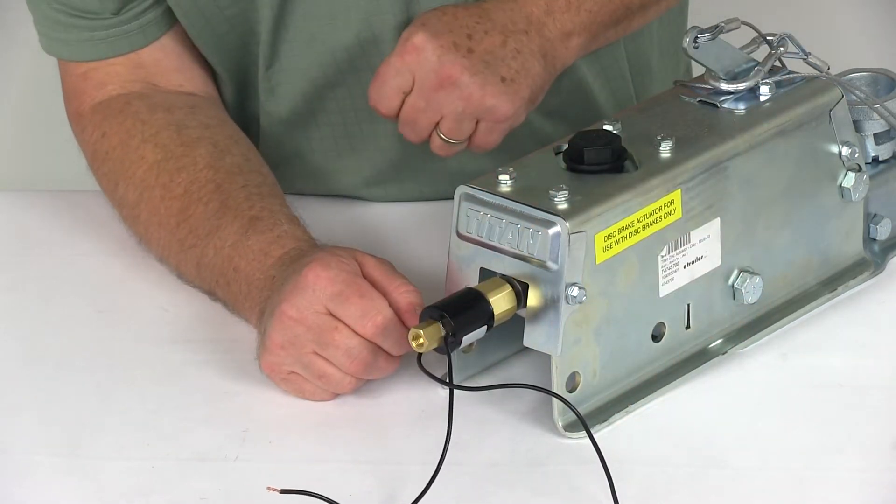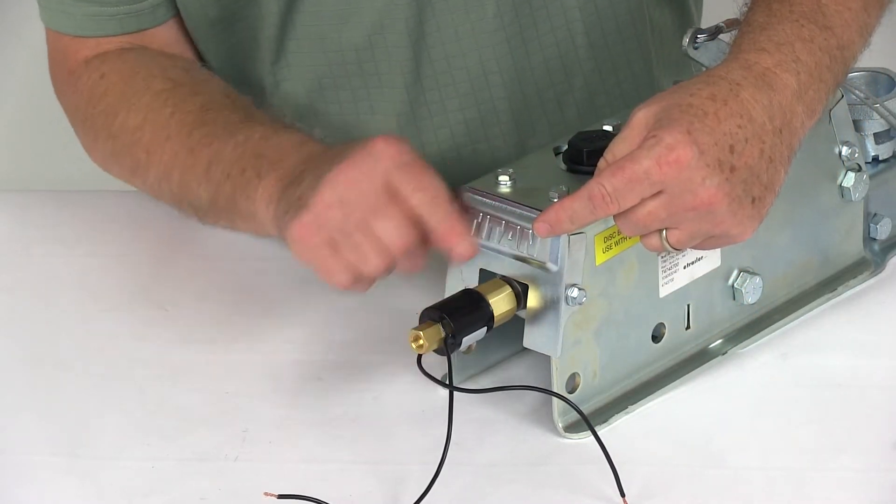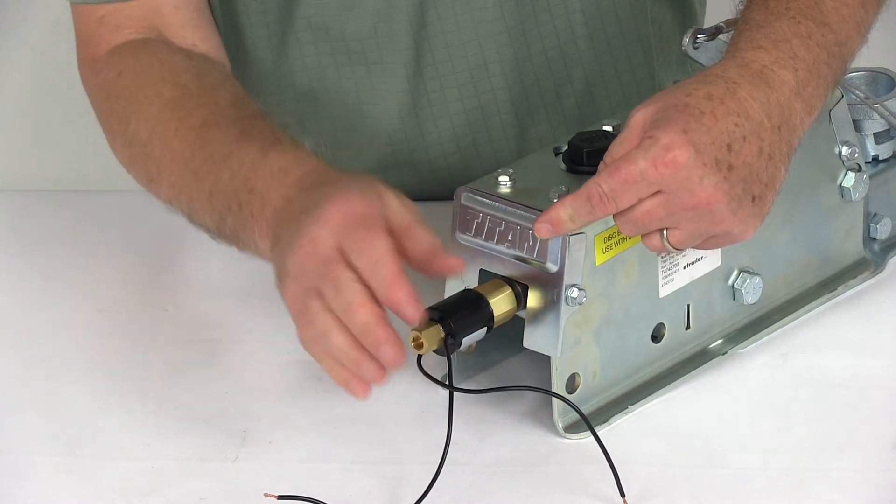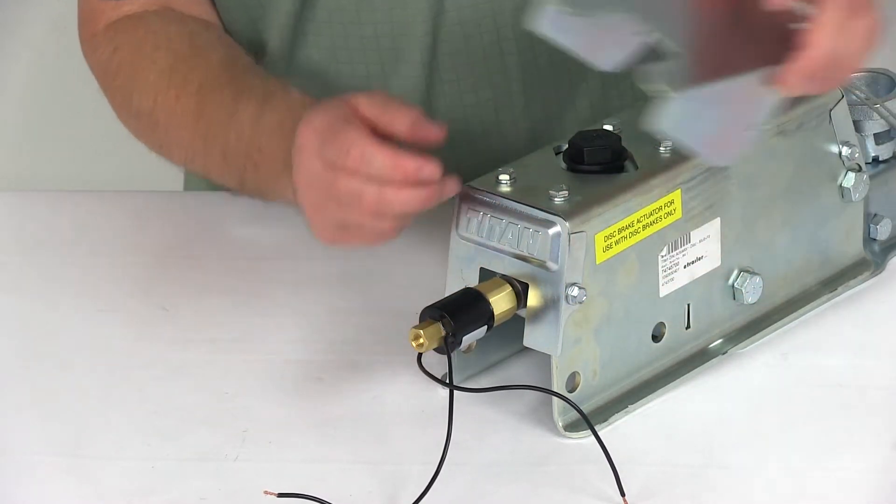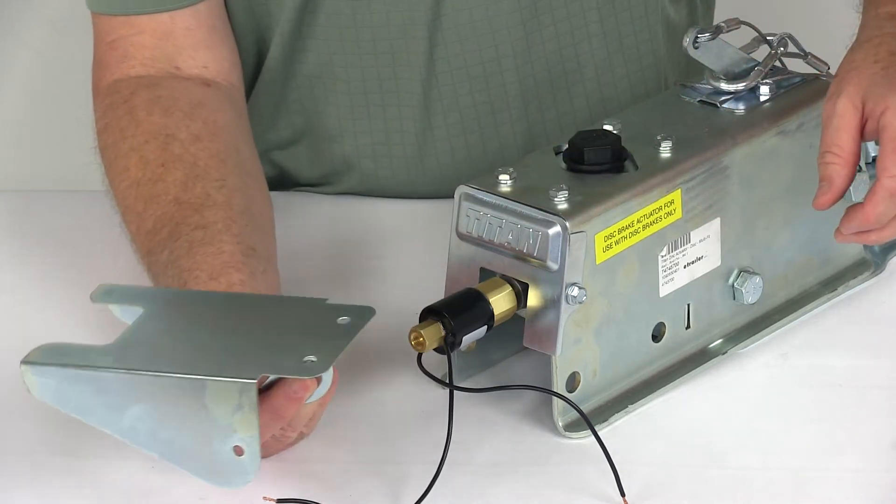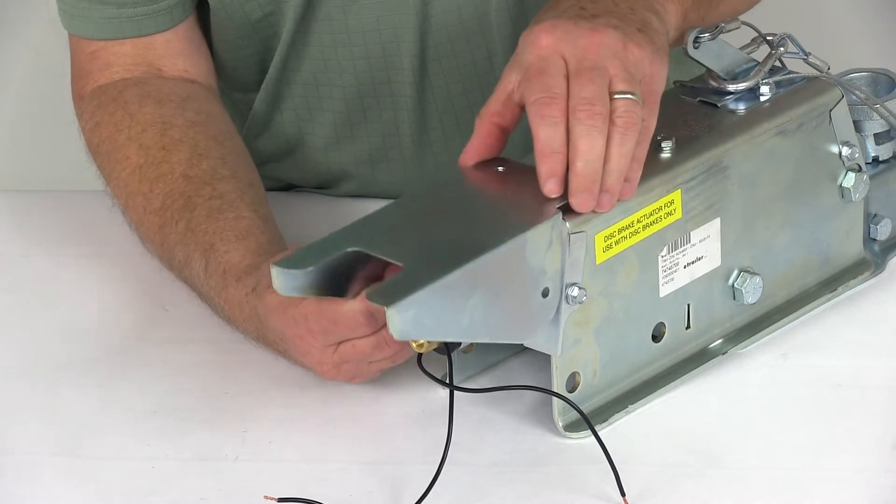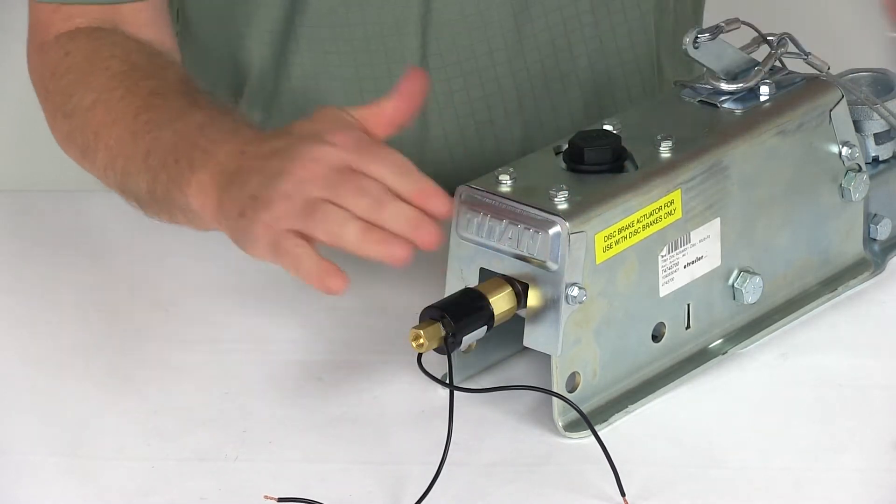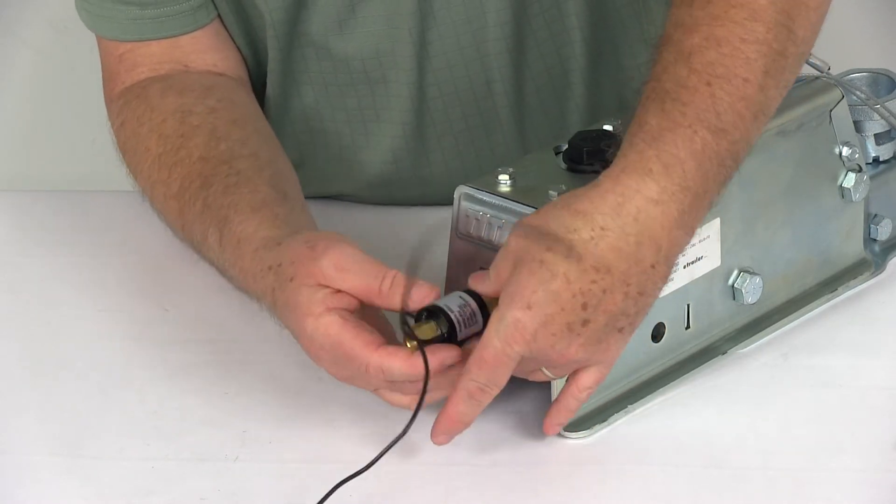One other thing I would recommend to purchase, you can see there's a cover right here but because you've added the solenoid and it's sticking out, you don't want anybody stepping on it or breaking it off. I would recommend removing this part and purchasing this extra piece. This is the solenoid cover and it's designed to protect this. You would remove this one, bolt this in its place and you can see with that it will protect anything from damaging that solenoid.